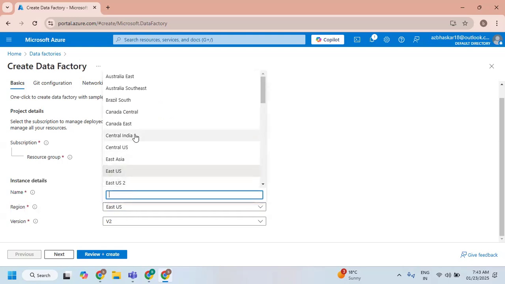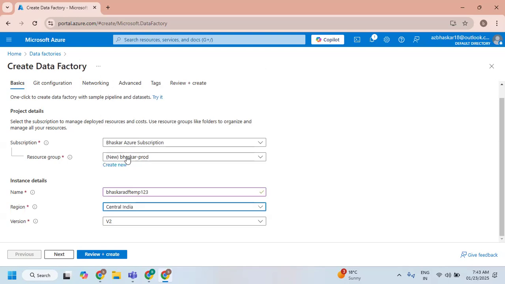Wherever the storage is, create the service in the same place. Try to keep all the services in the same location, even for practicing. In real time, they will 100% keep everything in a single location, and that will be taken care of by infrastructure architects. Those architects are responsible for that.